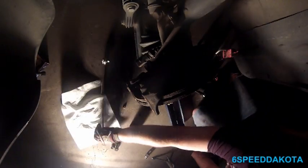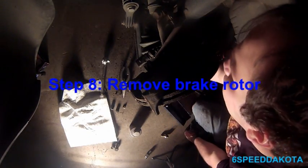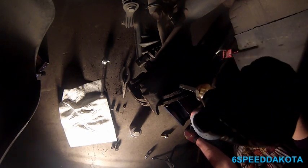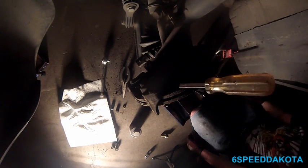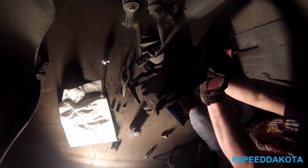Now to deal with the rotor that's really stuck on there. Now, don't want to pry against anything except for something that is metal. That's cast iron metal. So what I like to do is put a screwdriver in between the caliper mounting bracket and the rotor and just gently tap it. It'll pop right out like that. And there comes the rotor.